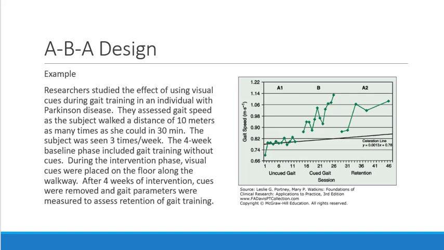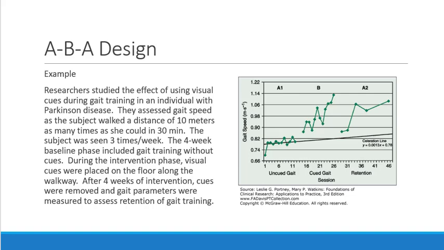So what's shown in the figure there is there was stability in the baseline scores. Clear improvement was seen in the intervention phase. The increase in gait speed was somewhat variable, but maintained an increasing trend. Then there was a decrement in performance when the intervention was removed. So we can see that drop between B and A2. But interestingly, and this is what's kind of challenging about some of these things, was there a learning effect? And it appears that improvements were seen again over time.